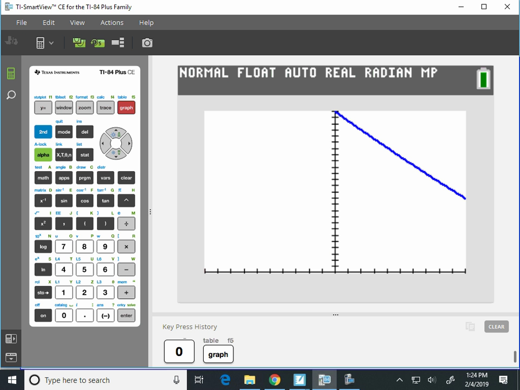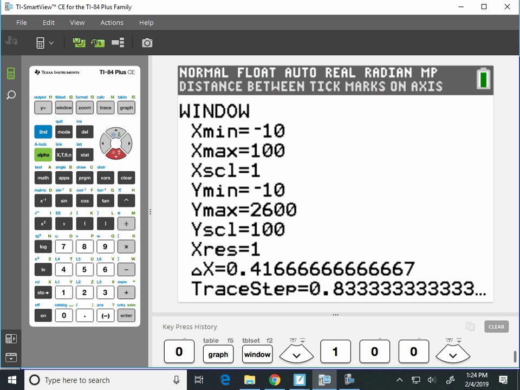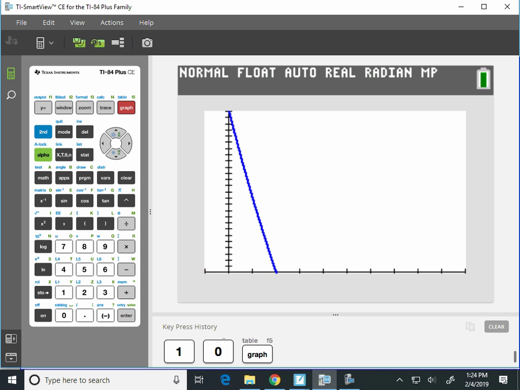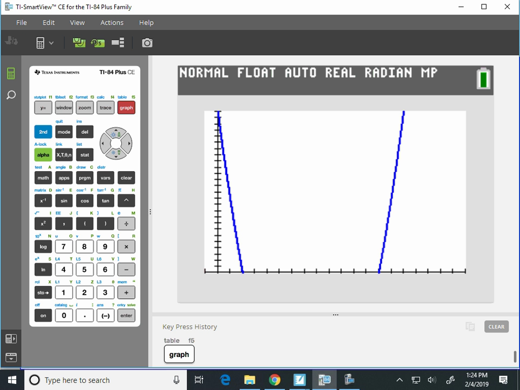How high do you want the x's to go? We'll start with 100. I'm going to go by 10s. And we'll graph. Alright, well I see one of them, but 100 wasn't big enough for the other one. So now let's adjust our x's again. How high should we make it this time? You want to try 200? So I'll do 200 here. If I hit graph, oh, I can now see it.